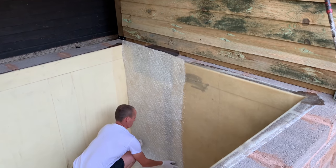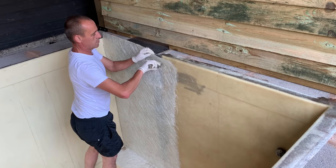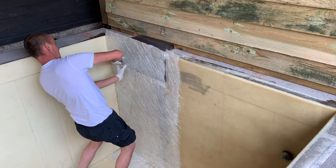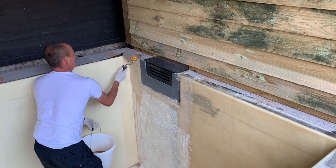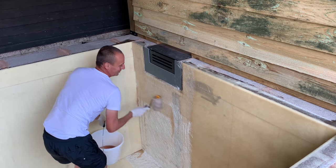Around the skimmer now, another technical job that needs to be done right. Another reason why I don't want to do it myself, not really knowing how to do it. Hello, Matt, but this smell this morning, 8 o'clock in the morning, is not pleasant. So you're outside? I'm outside, yeah. I'm getting in there and I'm having a go.